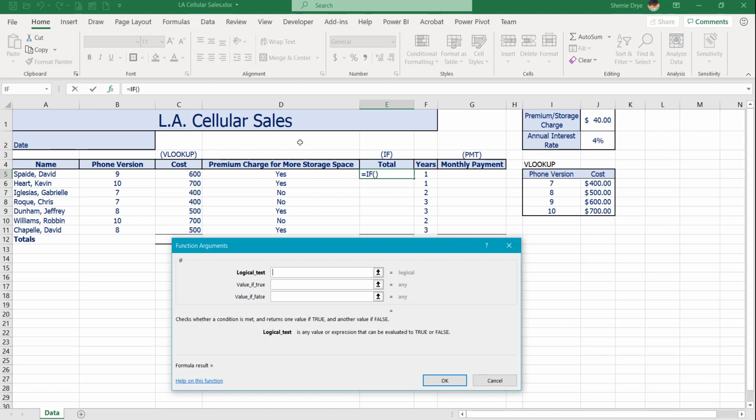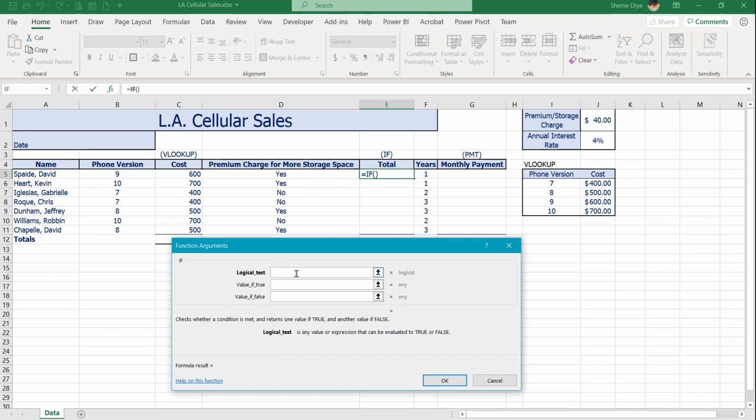So here we are comparing to see whatever this value is in column D for each customer. Is it yes or is it no? So we're going to go under the assumption that we're going to say if it's yes, then add the amount of the charge, and otherwise we're going to assume it's no, so we're going to just take the 400 and display it as the total.